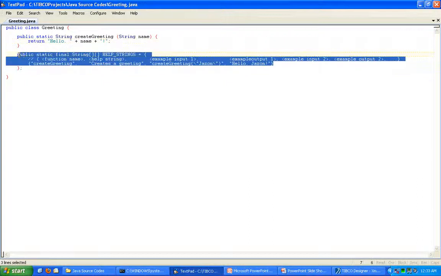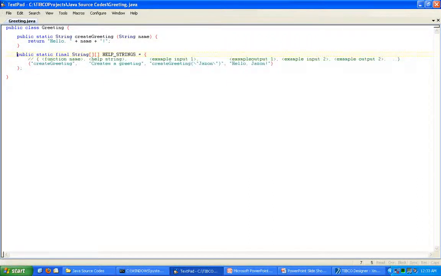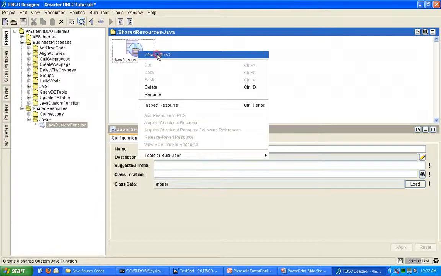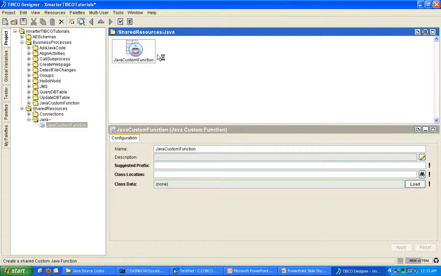And you'll notice that there's also some documentation here. I encourage you to pause the video and examine this closely because this is very important. You do not want to create a custom function and add it into the XPath formula builder list and then there's no documentation for it. That wouldn't be helpful to anyone. So I encourage you to take a look at the documentation provided for the Java custom function by right-clicking on it and saying, what is this?